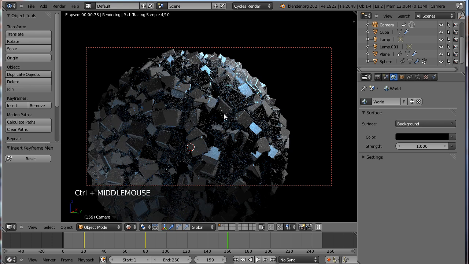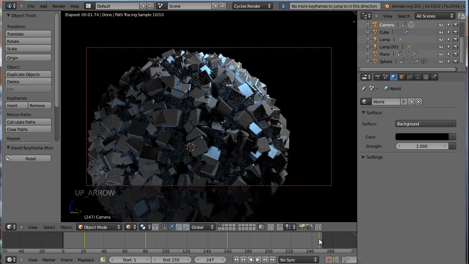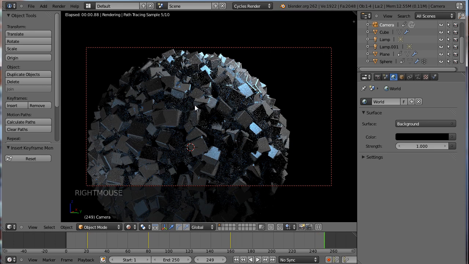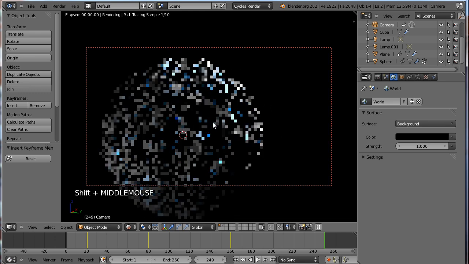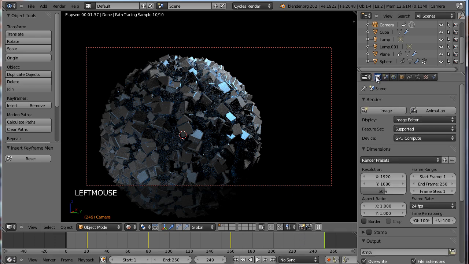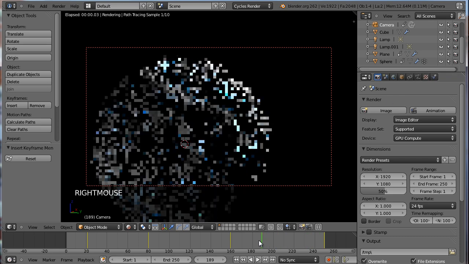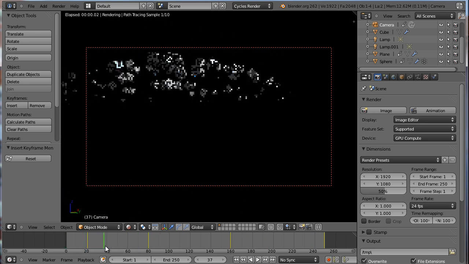Set another keyframe there, and then to play out for the rest of this, we can go ahead and zoom out even more. Alright, so that's looking pretty cool. Let's scrub through here and see how we're doing. So that's looking alright.